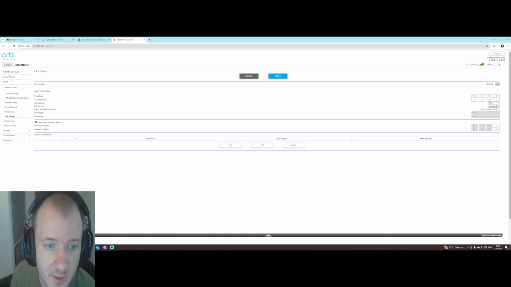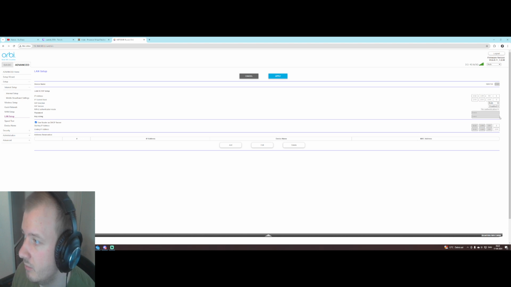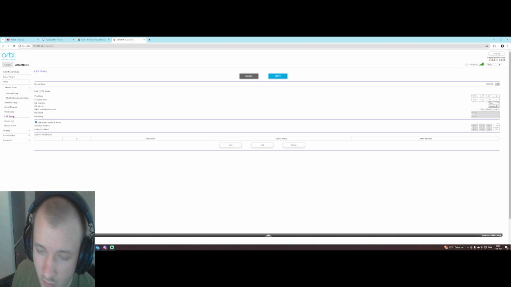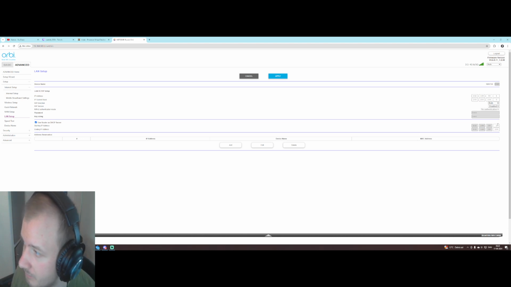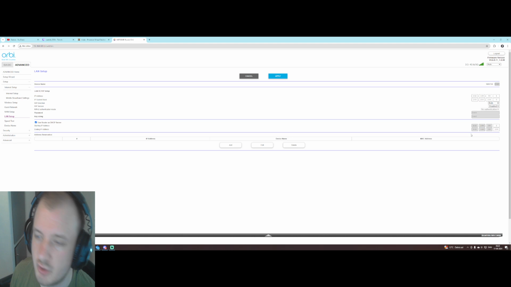Okay, so here my DHCP server range is from 2, because 1 is already taken by the gateway, aka the router, and then all the way up to 254. So between 2 and 254, that's the range you have.